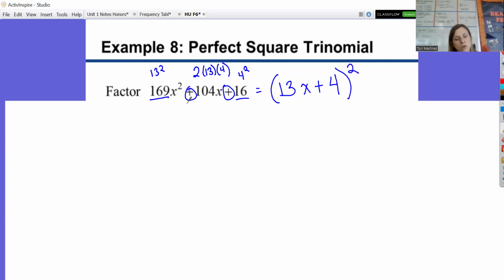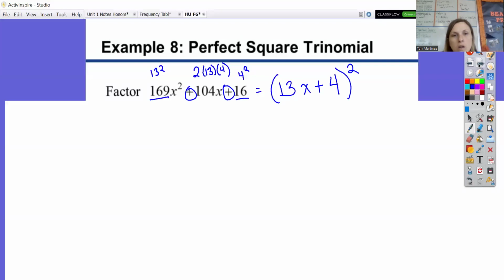If it was just a general, like, factor this polynomial, and it didn't say it was a perfect square trinomial, I don't think a lot of people would recognize it. And you could do, potentially, the method that I showed with the trinomial before. It'd be really large numbers to work with, but it would still work the same. You don't have to remember and do it this way.